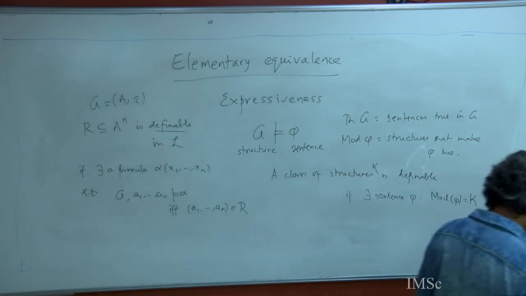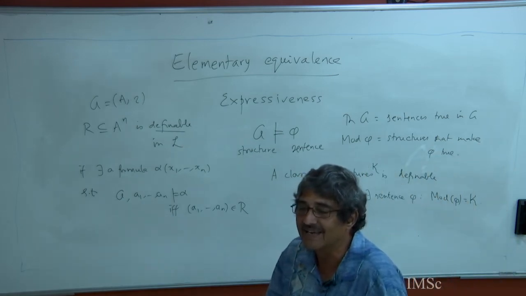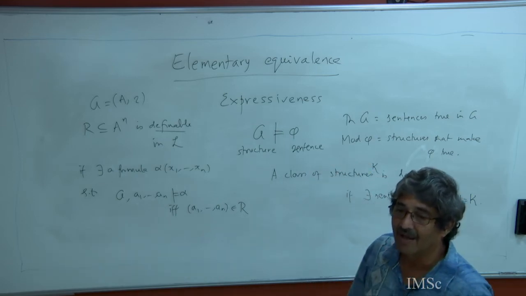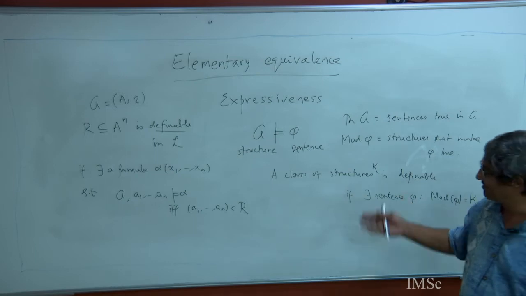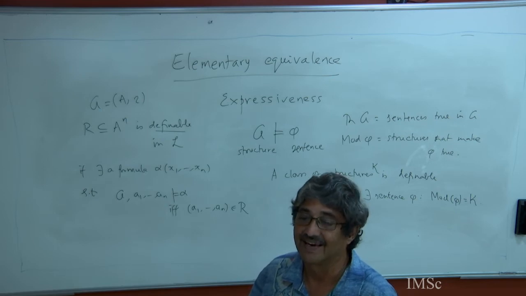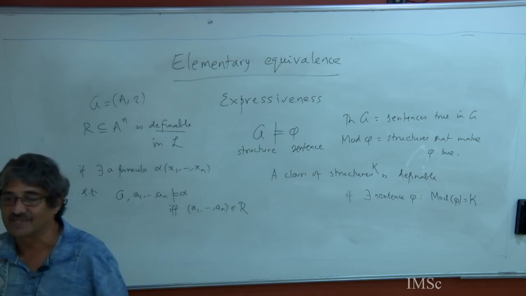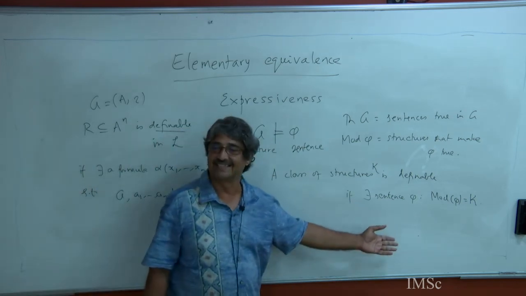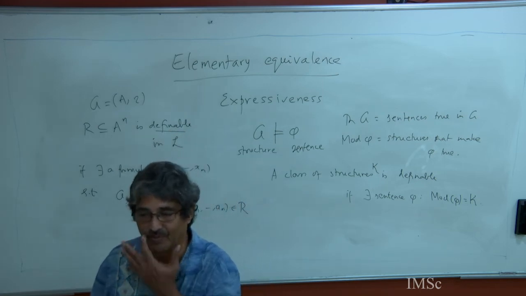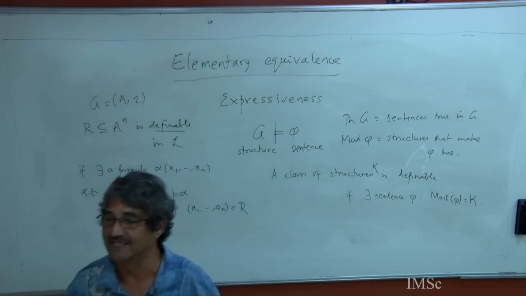So we talk about something as definable. There is both this idea of a structure being definable in a language, and a relation in a structure being definable in a language. These are things that we have talked about. Now, as I pointed out, if a particular class of structures is definable, all you have to do is write a sentence for it, right? If, for instance, I want to say that in the language of groups, the class of abelian groups is definable, I just write a sentence. The sentence is quite trivial: for all x, for all y, x times y equals y times x, where times is the group operation. That sentence defines the class of abelian groups.